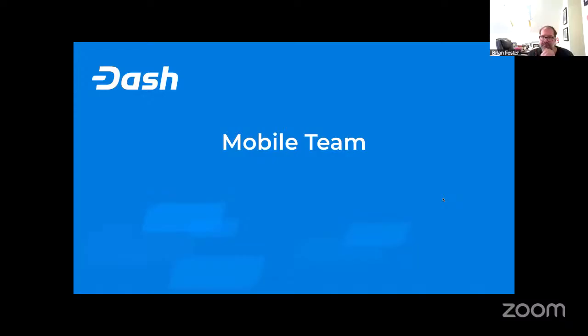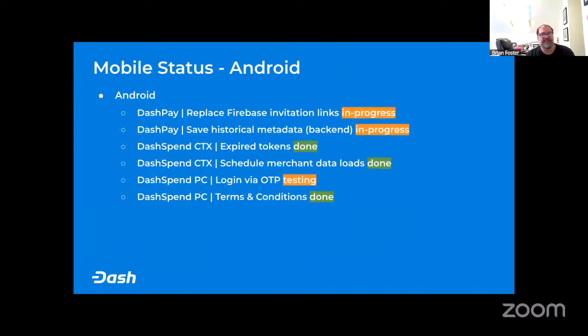All right. Thank you, Pasta. On the Android side, the link system that we're using for invitations via Firebase is getting retired, so we had to find a replacement for that. Although we finished all the development on Android, this is an event happening in August that we have to prepare for. Before we go live with anything, we want to make sure we're on the new system. So that's taking place. And then saving historical metadata, the backend story, was still in progress as of the current sprint. We just finished it, which is great.